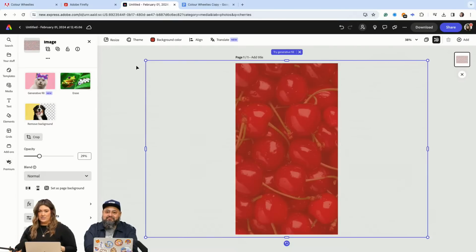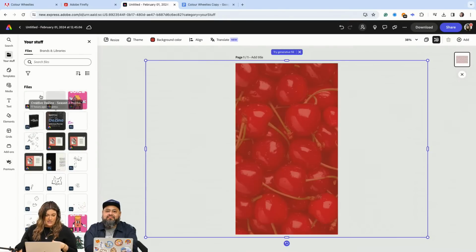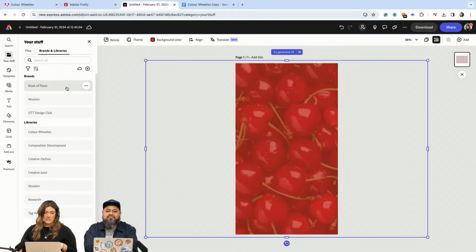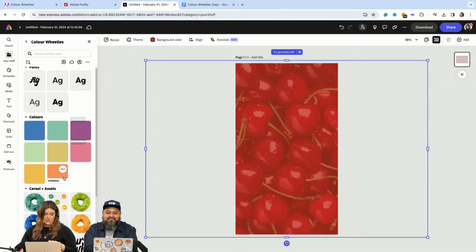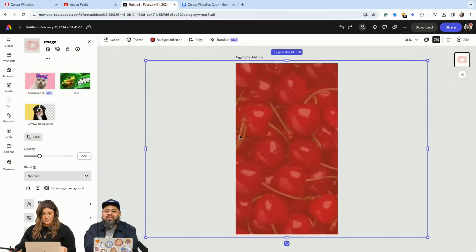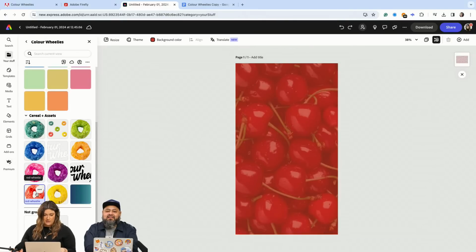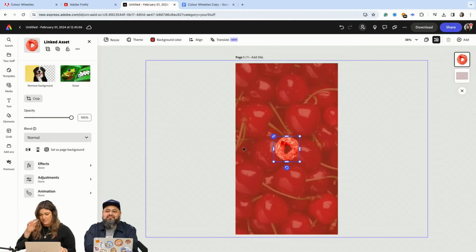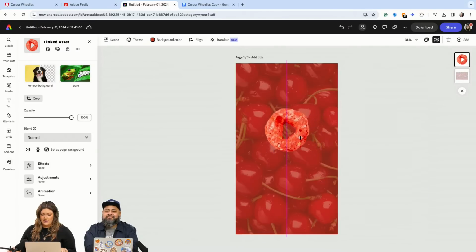But the feature is the cereal. We can't forget that. So if I go into my stuff again, I have my libraries, which is the best thing to have ready to go. Oh wow, look at that. So the library from Illustrator is available. Oops, that's not what I wanted to do. I wanted a new layer, there you go, new layer.